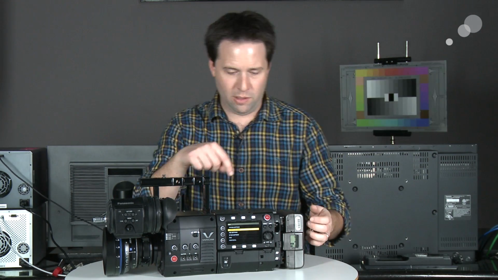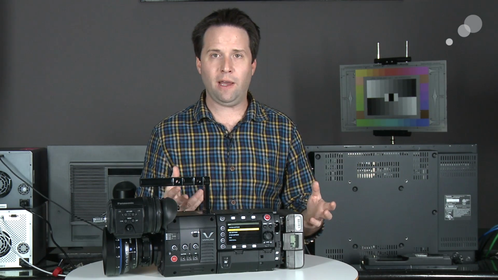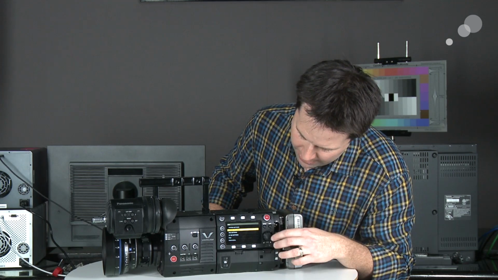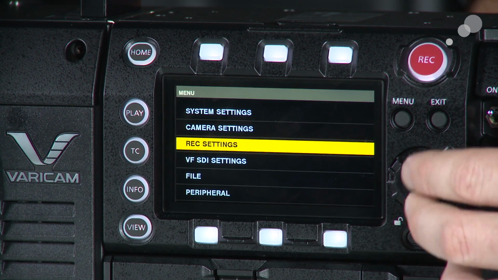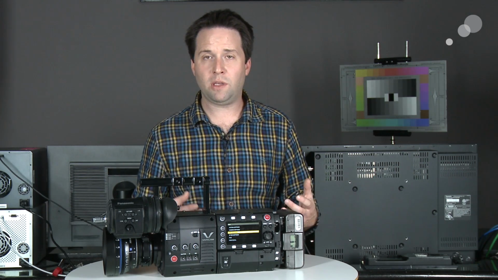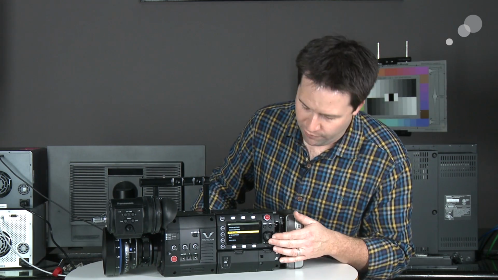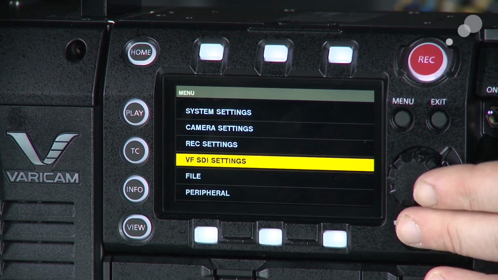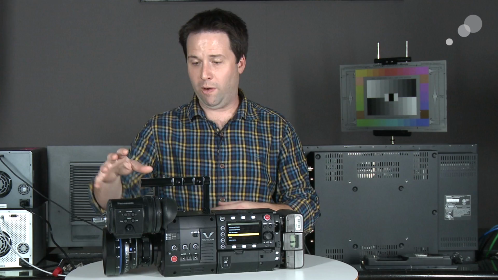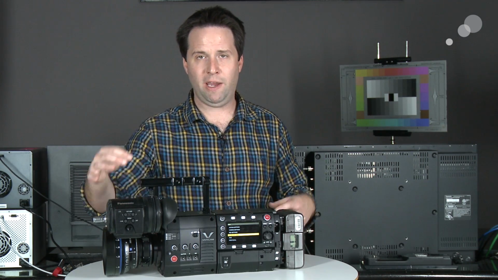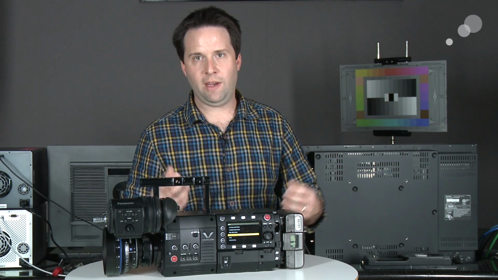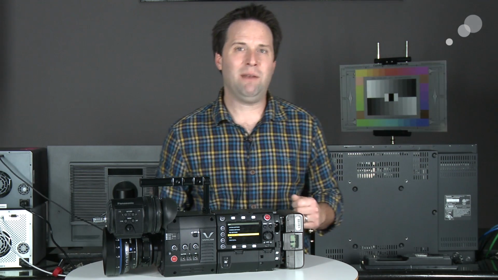And in the future, in a file menu, you'll be able to load in scene files, and of course we'll make our scene files as usual for the camera. So that's a great option. Going back in there, there is also a record settings menu, which is where I can set my metadata and other things up for the camera, file names, etc. And then a viewfinder SDI option as well, right below that, where I can set up my viewfinder SDI port and some of the display stuff that's on my viewfinder, lines, frame lines, etc., different modes, focus enhancements, things like that. Again, that's all in that menu.